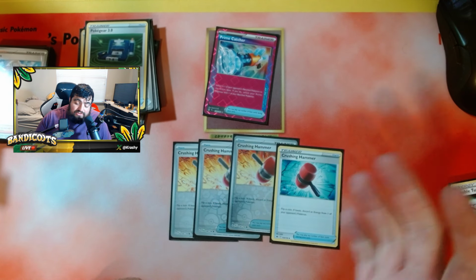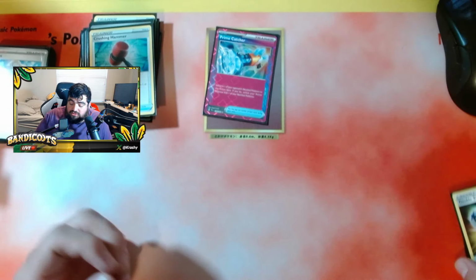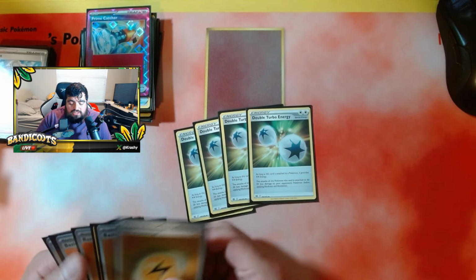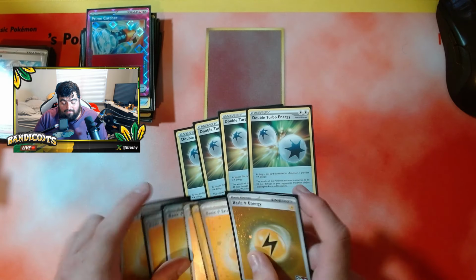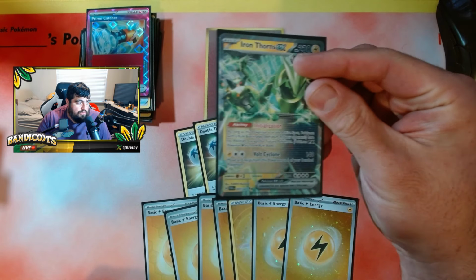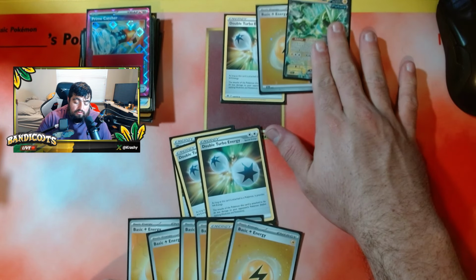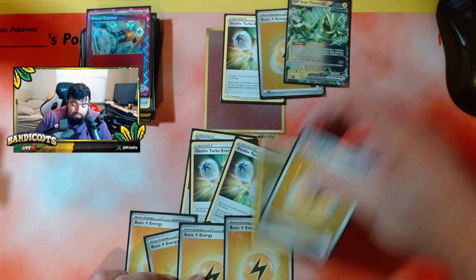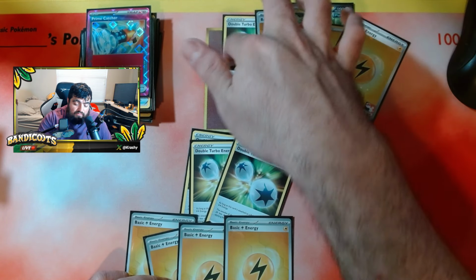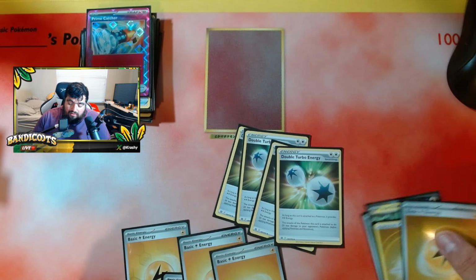4 Crushing Hammers, heads or tails, you're going to remove some energy from them. Very, very important. All right, we've already touched on it a little bit, but last and not least, 4 Double Turbo Energies. This just helps you get charged up so you can swing faster. And then 7 basic Lightning Energy. The attack on Iron Thorns is 1 Lightning and 2 Colorless, so if you have a combination of these, you're swinging. If you get 3 Lightning on, you're swinging, and then you don't even have to worry about the -20 damage. So very, very important, the Double Turbos, and you just have to manage them.